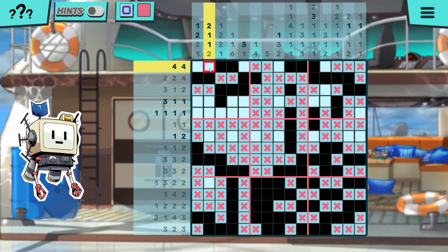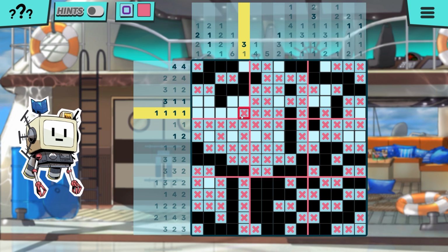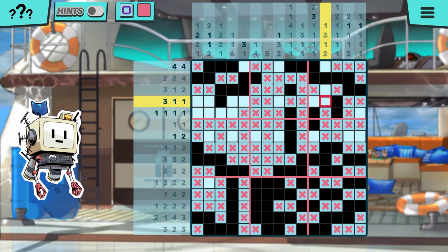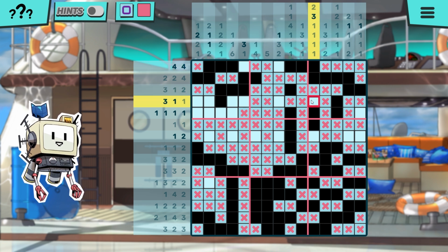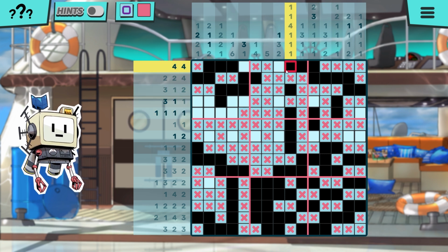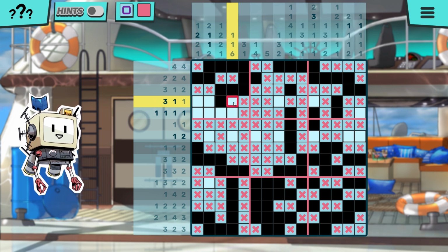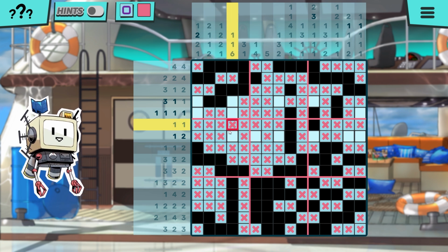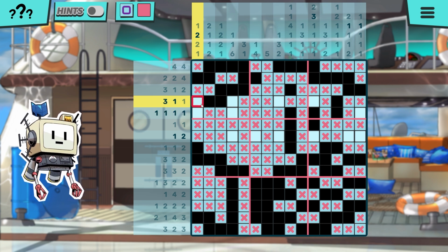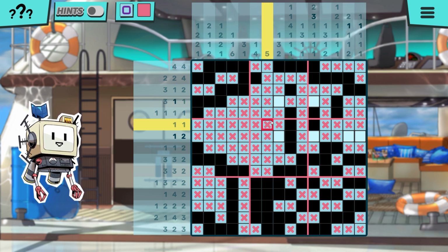Let's see. You know that the 3 can extend all the way down. Yep. And the 4 has to be complete up top. Give me a second. Still sorting everything for a bit. Yeah, it's just the 2 4s are done up top. Yep. Just an amount to X off every single time. Yeah, X off all of those rows that are done, or the columns I should say, so that you know where the 1 and the 2 will be for that middle row. Yep.